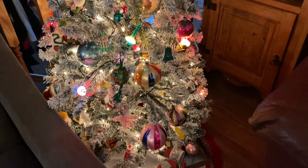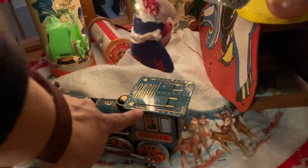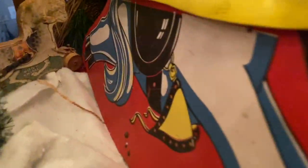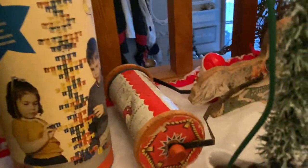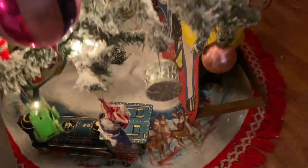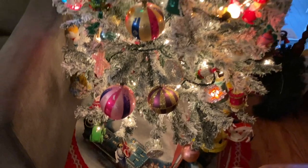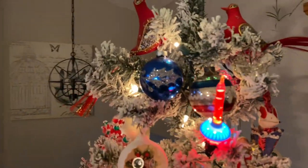Here's the tree as it stands. Down low I've put some of my vintage toys — a recent find — a rocking horse, a little rubber duck, a little toy tin, and that little horse push toy. That over there is stuff that'll decorate the entryway. And that's my vintage tree skirt I found at the bins last year. There it is right now — oh my gosh, I love it so much.